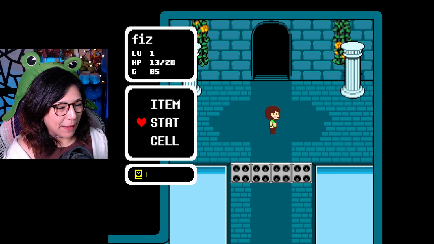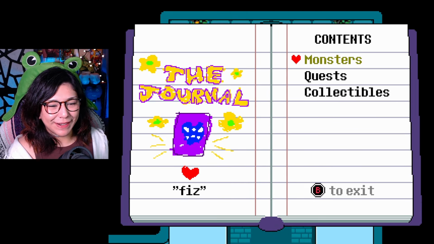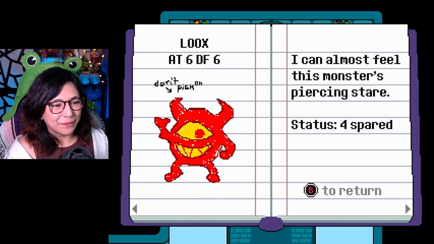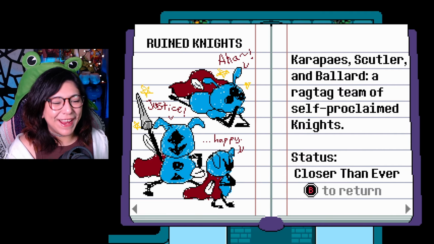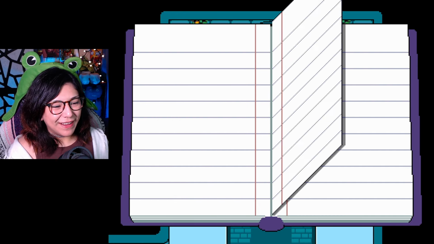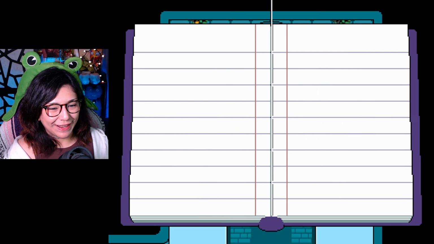I liked them! Let me check my journal. I don't think we've done that in a while. Monsters? Asgore? We checked Asgore. We did get a looks! Ruined Knights! Oh, Kara's drawings are so cute. Carapace, Scuttler, and Ballard. A ragtag team of self-proclaimed knights. Closer than ever. Oh, we're not killing anyone, so their statuses aren't all dead.